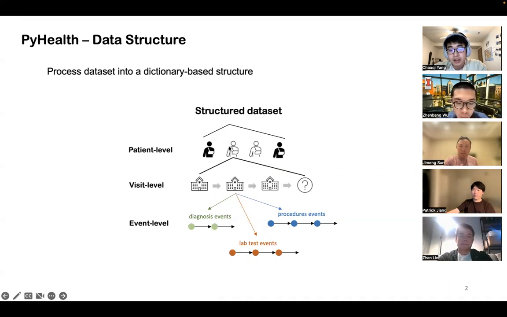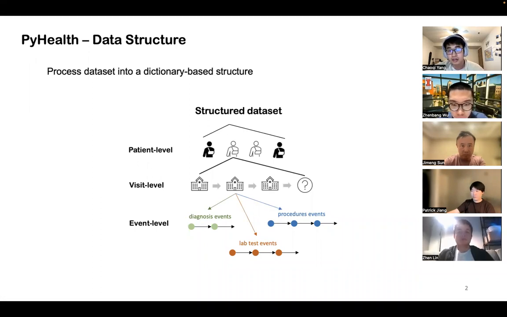In the first level, we will store the data set as a dictionary, and given a user key, you will retrieve the patient object. This patient object contains different patient-level information, such as the gender, the birth time, and the ethnicity, etc. And this patient-level object is itself a dictionary. If you give us the hospital visit ID, it can retrieve different visit-level objects. Similarly, one visit-level object contains different visit-level information such as visit encounter time, the locations, the visit status, etc.